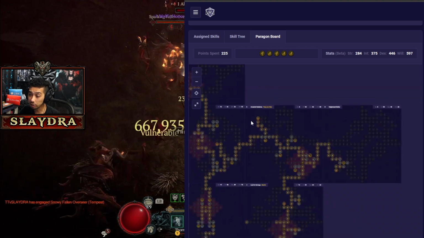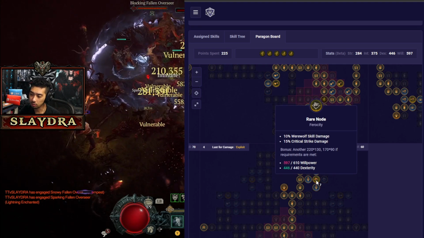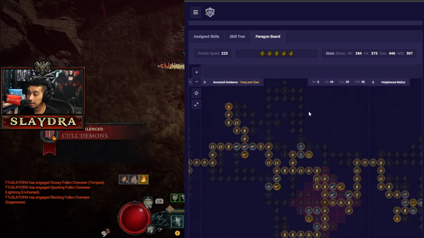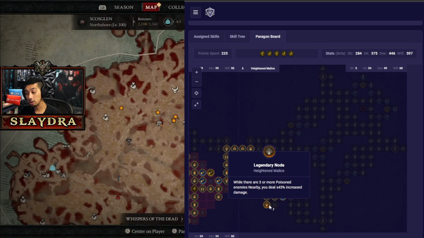So the first 4 matter for this, because with Harlequin, it's going to give you additional willpower. So you'll hit this one over here. I know it says that we don't have the requirements. You'll hit it, don't worry. And then the last 2, it doesn't really matter the order, but you want Heightened Malice. This is how you're going to get massive damage.